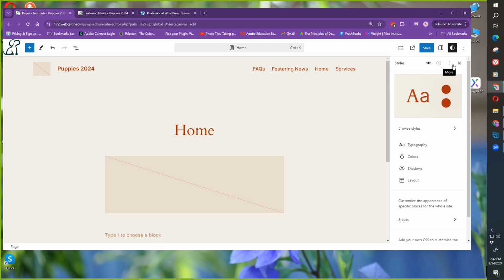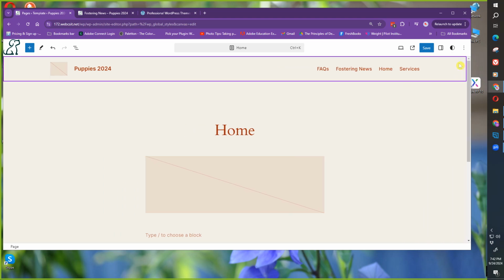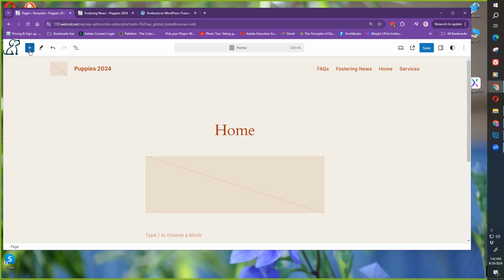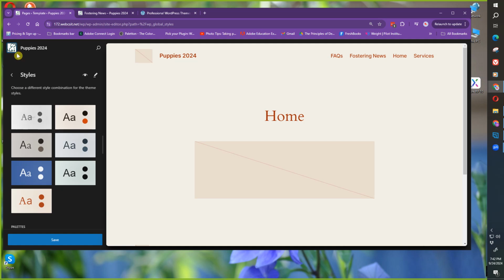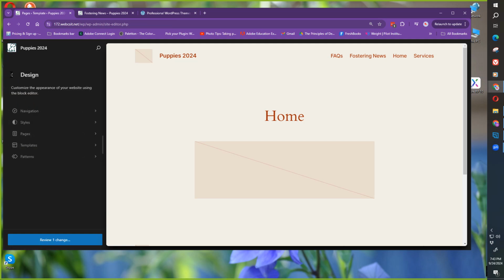So this took me into working with the styles on this page. I'm going to exit or close this because that's really not where I want to be. It closed out the styles that I was in. All I had to do was click on my logo over here, and it brought me back to where I could go to the styles. Again, the arrows allow me to go in and out of the options that I'm looking at.